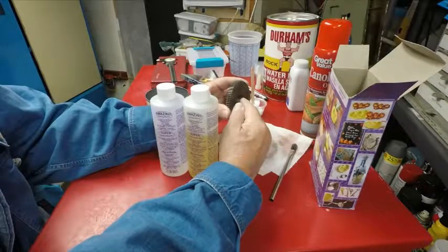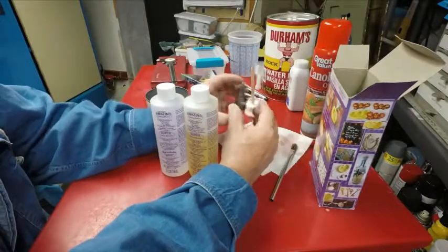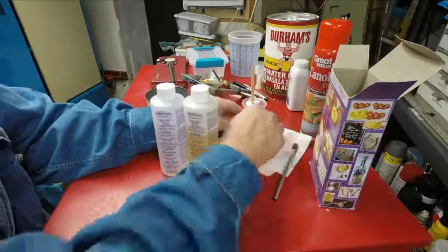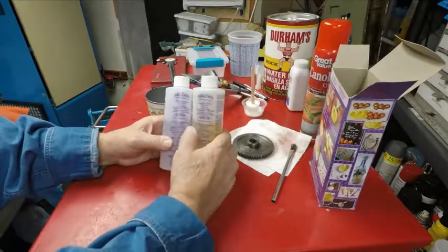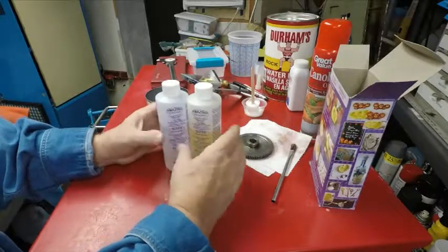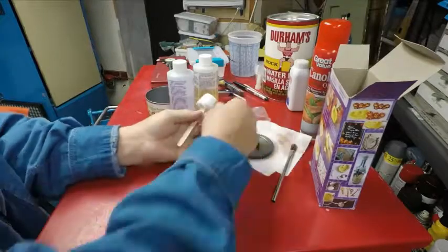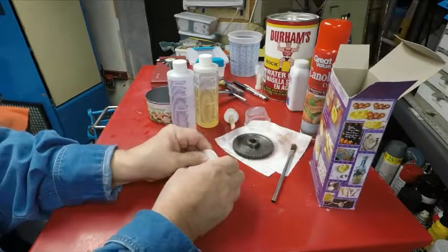Or I could just machine this on back a little further and then cut it off, face this side off first. I'm figuring out how I can do this the best, to cut all this without taking it in and out of the lathe. Just put it in once and cut it and get it all the same. And this stuff, when you start mixing it, it turns almost like an oily color. Then when you pour it and let it set, it turns to a white. I poured a little bit in a cup, and that's what it's like. I had some in here, and I can see that this is really tough stuff. It is just like plastic.